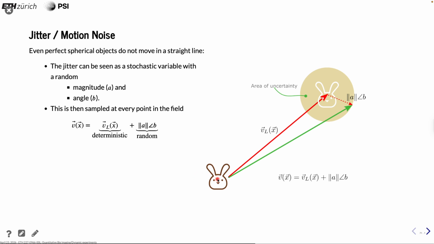But anyway, if the bunny is jumping, you would kind of expect deterministically it would land about here. But then thanks to the jitter, you have a jitter amplitude and the jitter orientation, you maybe land somewhere within this yellow area. And that is the area of uncertainty, and that is also the uncertainty in the whole tracking approach that you are using. So this is something that needs to be taken care of in your tracking algorithm.